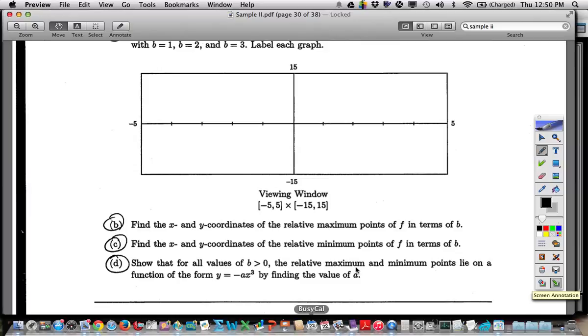So, I see what you're saying. Since you've already graphed this thing that looks like this, and when you solved your derivative, you got negative root B and root B, you know by your picture that the max is the negative one, and you know from your picture that the min is the positive, and that's what you're saying, right? So did you have to do a number line to show that? That's a great question.